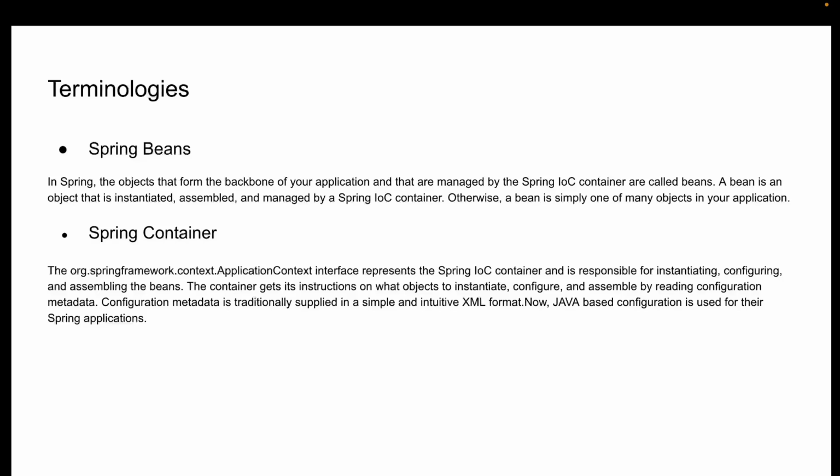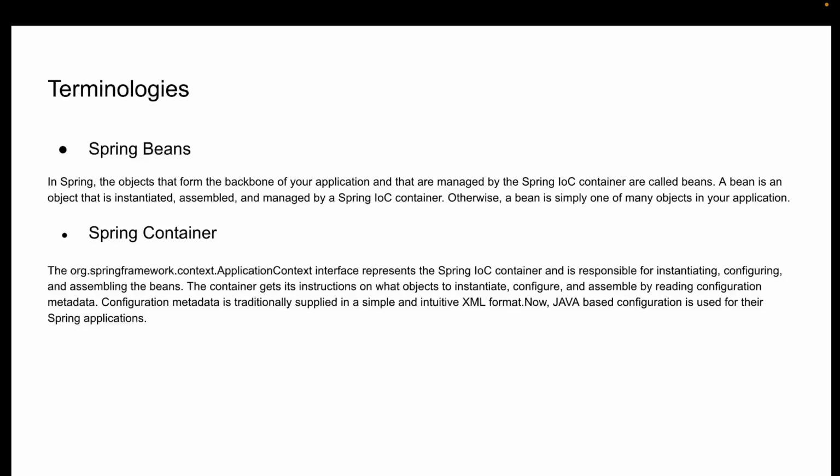These Java objects are called POJO objects in Java. Let's say we created an employee class, a student class or an address class, and we are marking that as a dependent object in some other class. These classes are called Java POJO objects, and these POJO objects are also called Spring Beans.